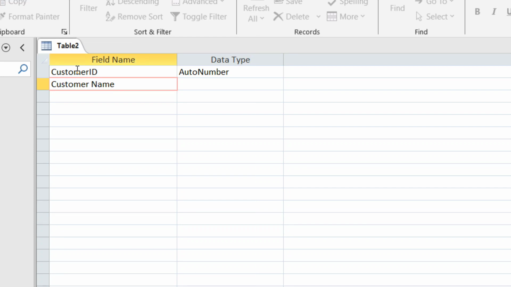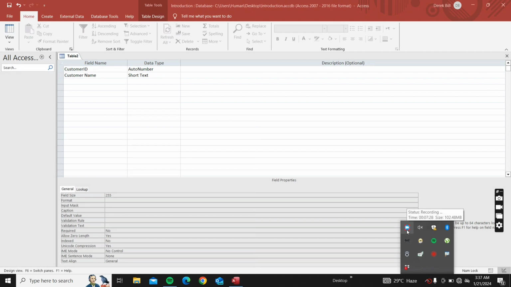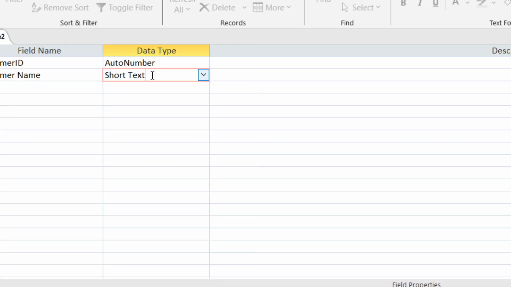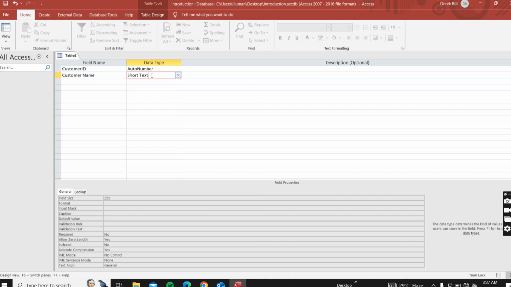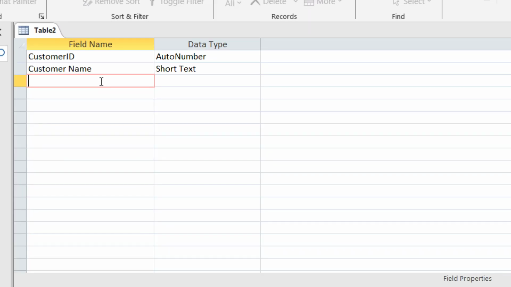And then you take the customer name. When we take the customer name, it can be a short text, because how long can a name be? So we keep it on a short text, and then we will take maybe the customer address.